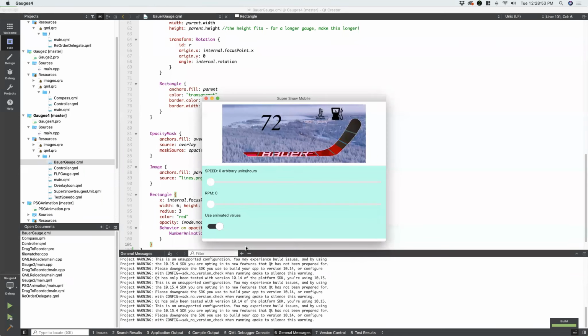And you'll see that as the tachometer goes up and down, if we change the RPM here, it moves up and down. Of course, the RPM is changing somewhere else. And we're actually just animating something inside to create that effect. What we're actually doing is animating a rectangle, and we're using an opacity mask to hide the rectangle and so on and so forth.